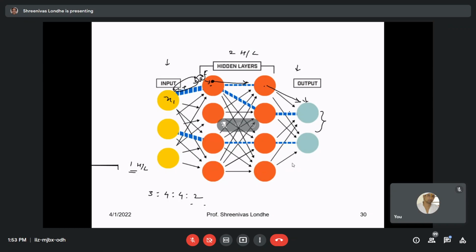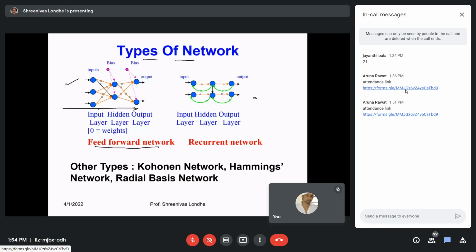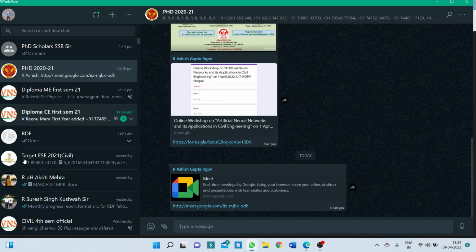As we have seen, the first type is the feed forward network. The information is processed from the input layer to the hidden layer to the output layer in a forward direction only, so this is known as a feed forward network. But if you observe the right hand side figure, the information is going back from this neuron to this neuron, from the output layer to the hidden layer to the input layer. So it is known as a recurrent neural network. But many times this is not required in our applications. Yes, the feed forward network is applied many times.